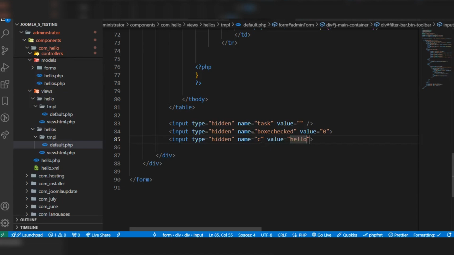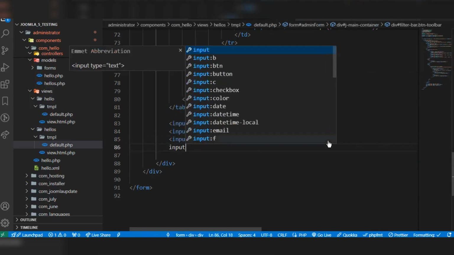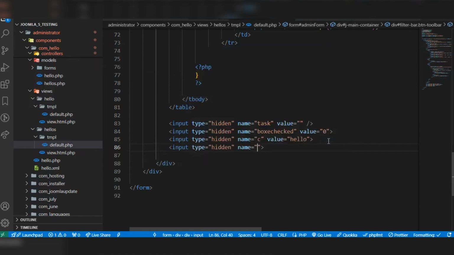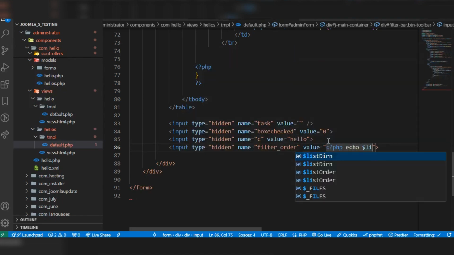You will remember we use that C, and input hidden filter order, and this value will be echo list order that we created.